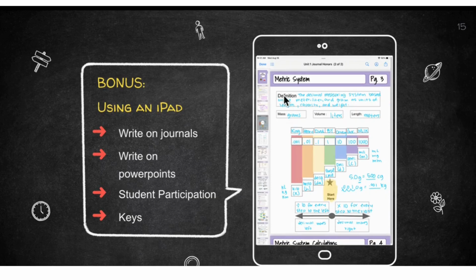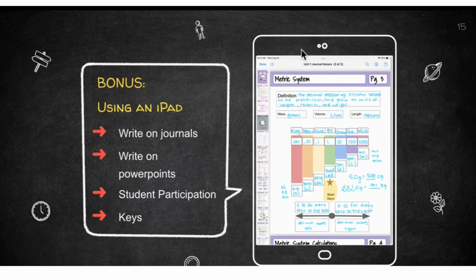So the journal that the kids fill out looks exactly like the one I'm filling out. You project your iPad to your Apple TV, and everything is changing live.